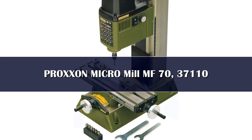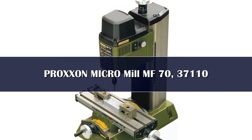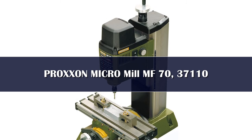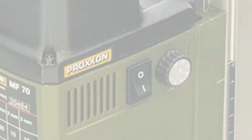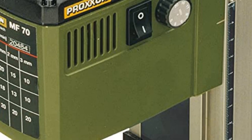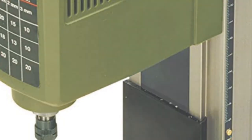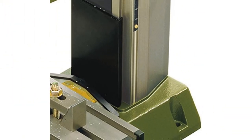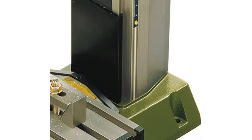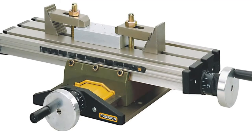Number 1. For most homeowners on a budget, the Proxxon 37110 micro mill is the one to get. It is the best benchtop milling machine for the money currently available. It is a bit smaller than other options, making it more suitable for smaller workshops. It is decently quiet and produces little vibration. These features make this machine more suitable for homeowners, especially if you're worried about waking up the neighbors. The low weight and slim design make it fit easier into tighter places. However, it does not compromise performance — it still works quite well and is highly precise.